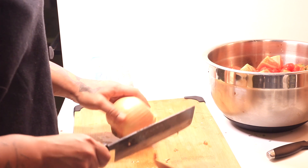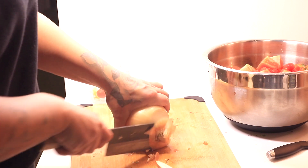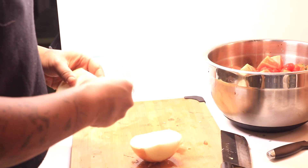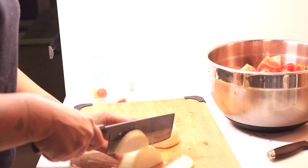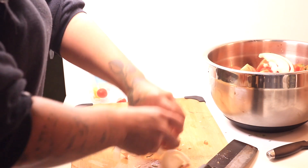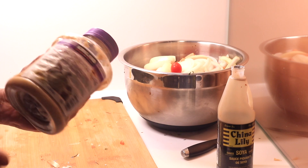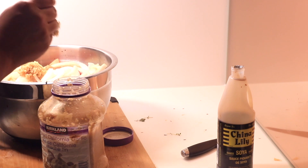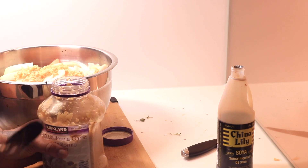I'm going to take a very large yellow onion, just cutting off the end. You can save these bits and the skin to make a nice stock later on — any type of veggie stock, chicken stock, soup, whatever. Peeling off the onion skin, and I'm going to give that another rough chop, adding that into our marinade. My mom got me this minced garlic from Costco — I'm just trying to get through this big jug. Fresh garlic works really well too. Bless her heart, love her so much.